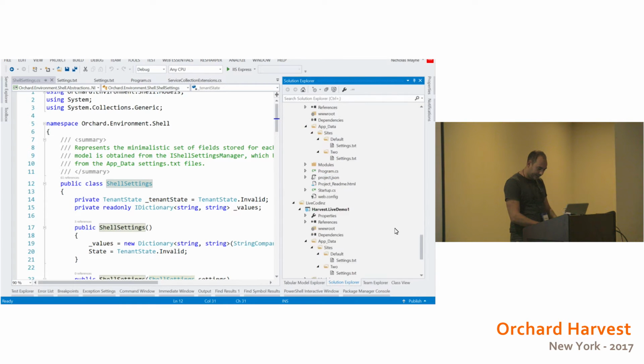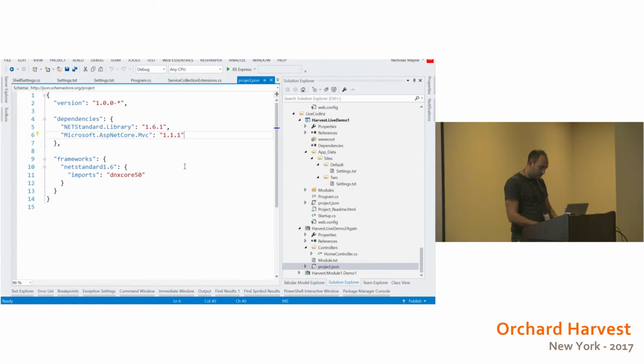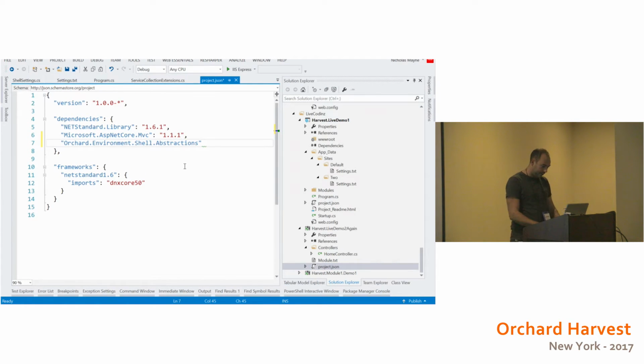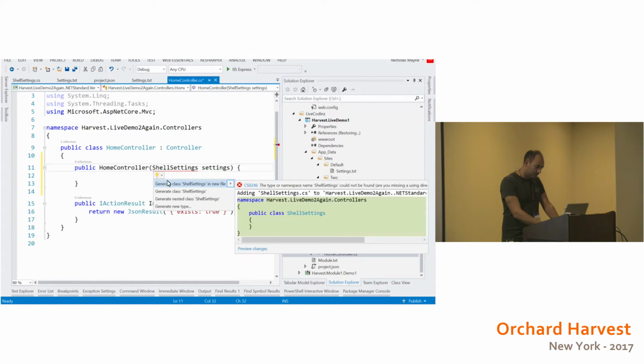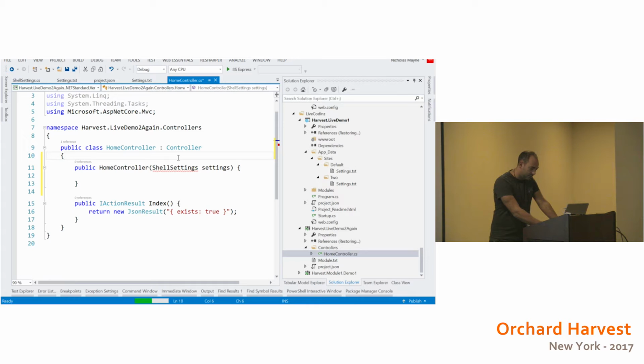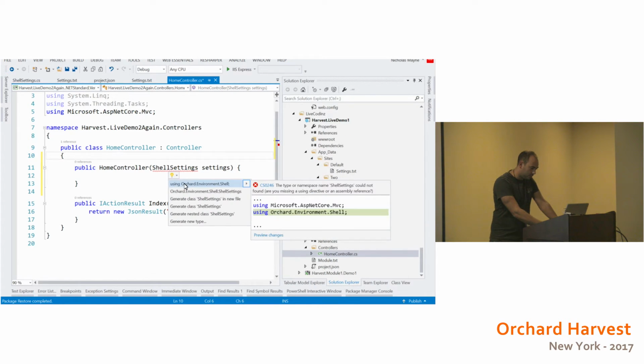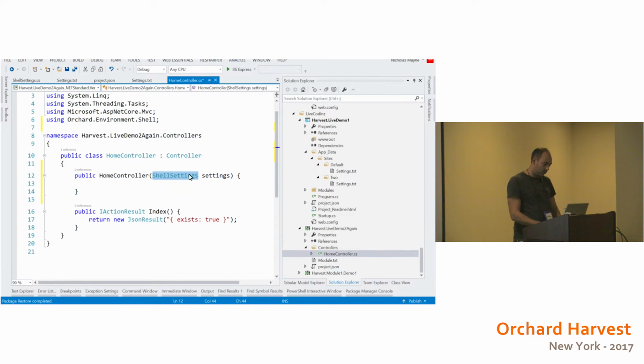Cool. And we are putting that in our module. Is it 2, Sebastian? It is, isn't it? Cool. Waiting for it to restore. Okay.